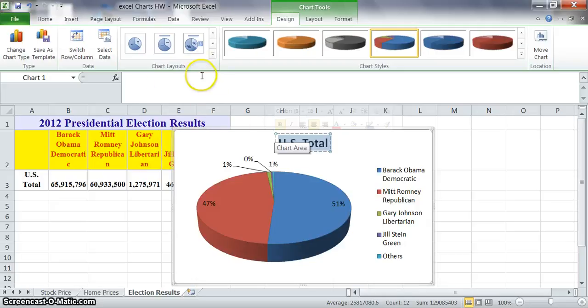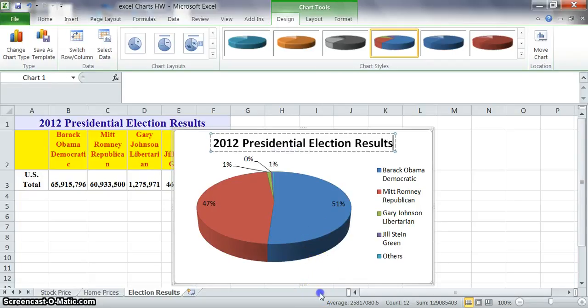And you can even rearrange your legend. If you like, make it at the top, to the left. I say we put it to the left just because it looks nice right there. And there you have it, a nice bar chart.